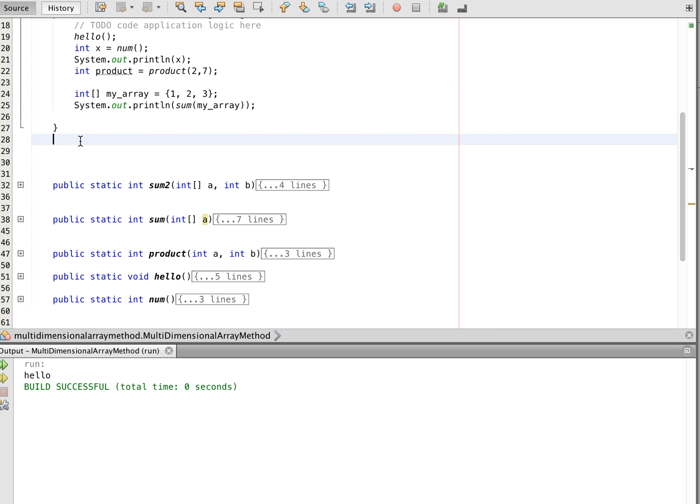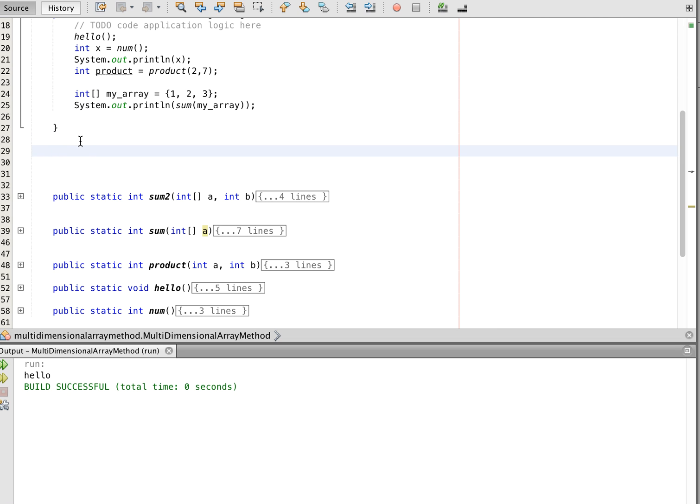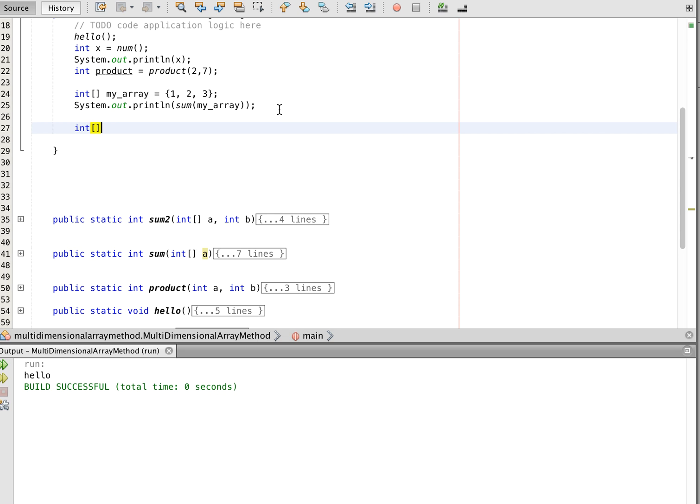And then finally, how do I deal with two-dimensional arrays? So here I have a two-dimensional array. My2D is equal to, well, let's go ahead and just set it. New int[2][2].